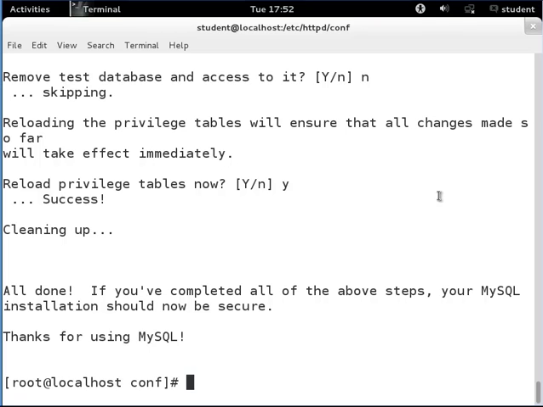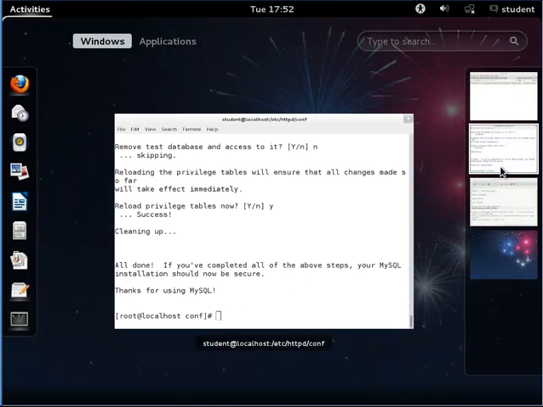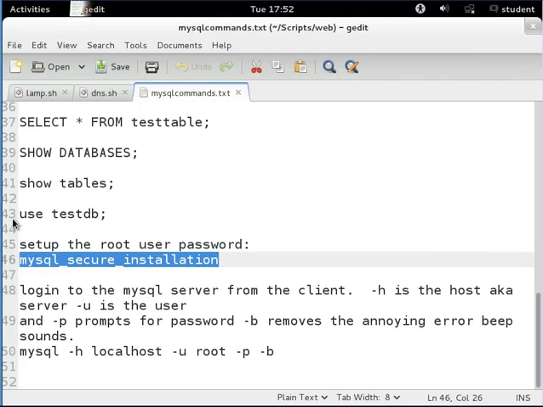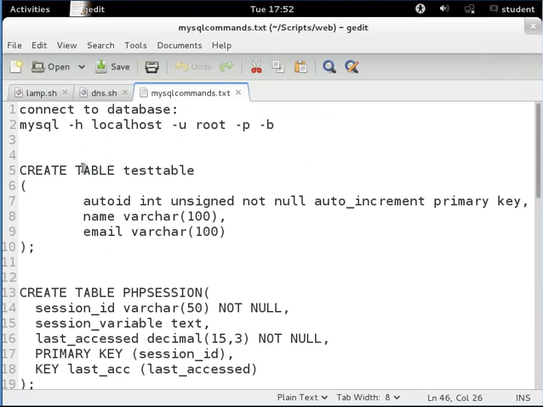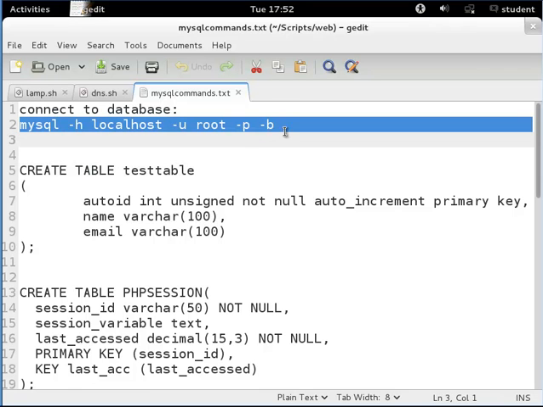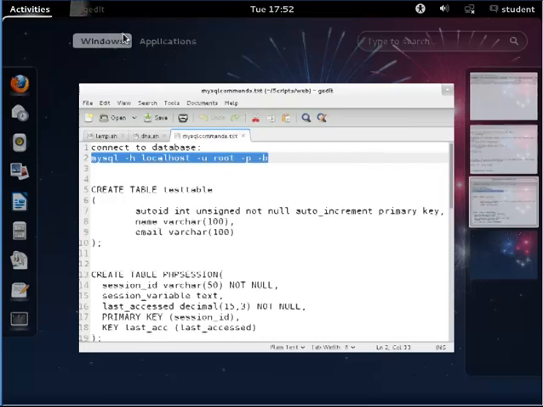All right, so now our MySQL database is up. Now we can log into it. So how do we do that? Well, with the handy dandy command over here that we started out with at the top here. And that's this one right here. Note that's set for root. I'm just going to paste this in.